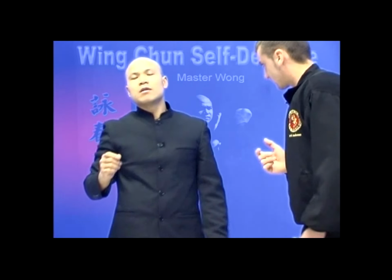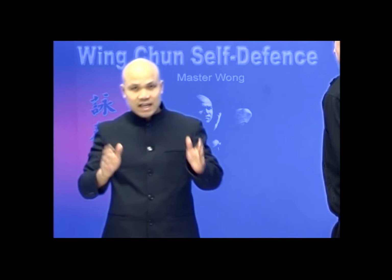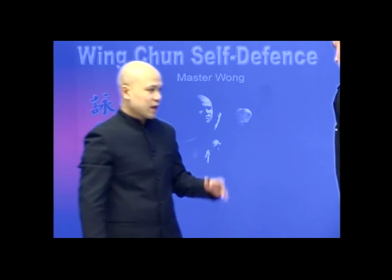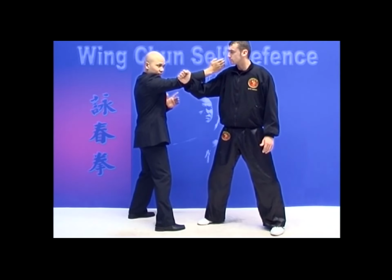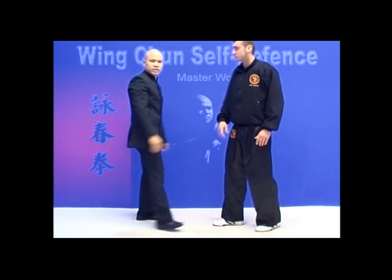And that's what is so unique about the Wing Chun training: understanding how to defend and attack at the same time. And that's very good for this particular self-defense training. So when he punches me, I block here, so hit him, then boom, on his rib. Very simple. Let me show you one slow one again.